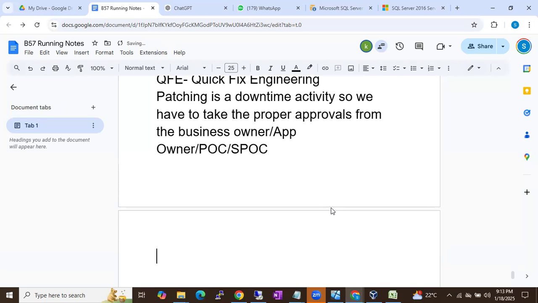Before patching, as it's a downtime, SQL Server will be rebooted multiple times. Rebooted means it's a downtime. So you have to take proper approvals and follow the process. So what is the process?